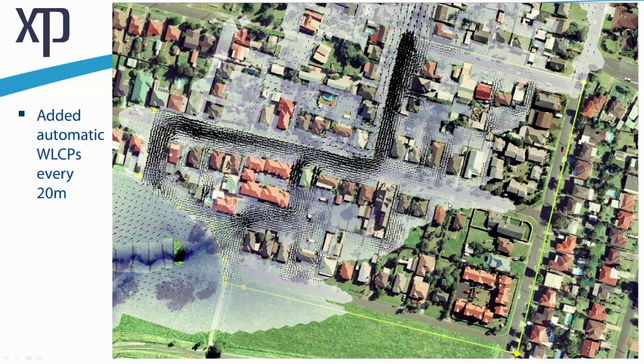On the next slide, we've rerun our 2D model with automatic water level control points every 20 meters. So that's roughly every 4 cells of the coarse grid. And if you have a closer look inside that blue corner now, we are getting flow patterns which are much more realistic compared to the 2D grid-only model. The slide doesn't show the inserted automatic ones on the screen, but they are there every 20 meters.